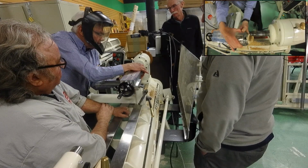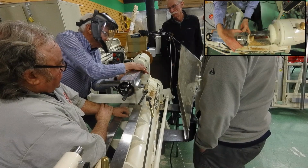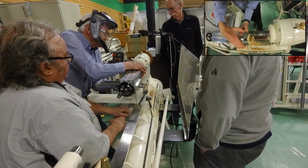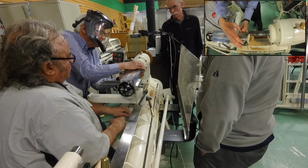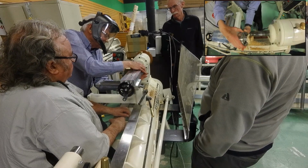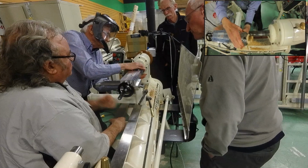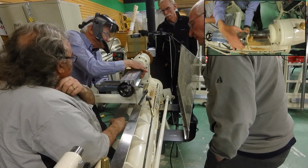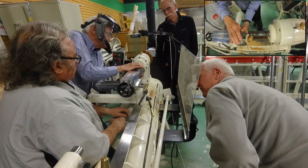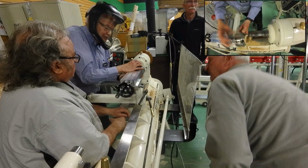It's better than a tear out. Yeah, it's not good wood, Bob. But at least it'll give you an idea of what's going on and how it works. Yeah, it cuts differently on the way out than the way in. It's still only halfway in.